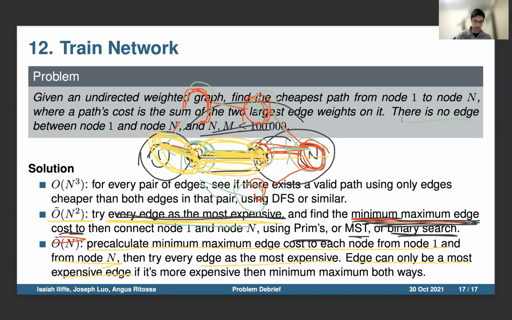So yeah, I guess the difference is that you're calculating both ways in this one, in your pre-computation. So if you claim that this is your maximum edge, you can't just always use it as your maximum edge. You have to make sure that it's bigger than any minimum path along here, or the minimum path along here by maximum edge cost, and the minimum path to get from here to n along the minimum edge path. The minimum that you can make the maximum edge cost of any path from that node to n.